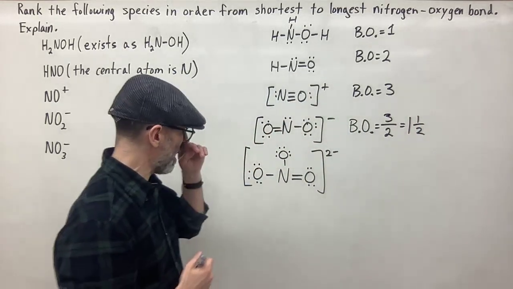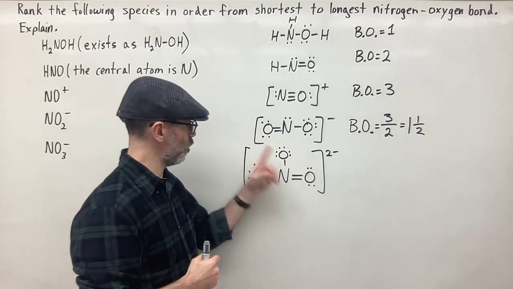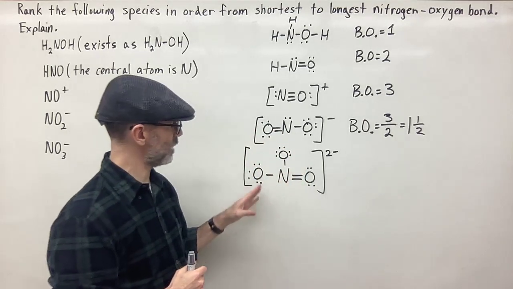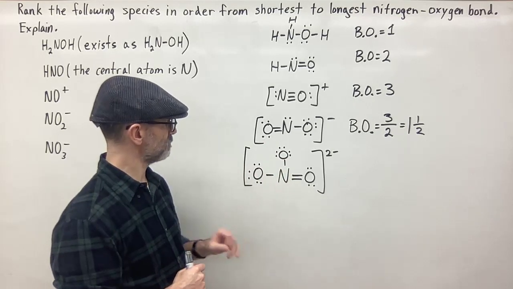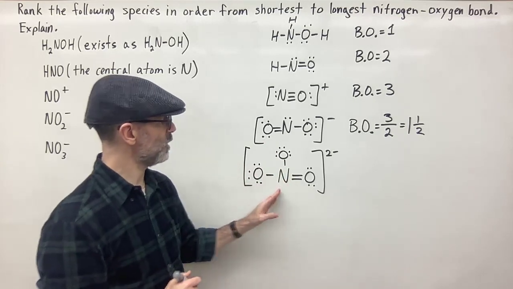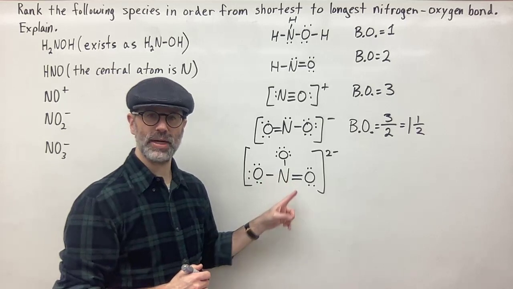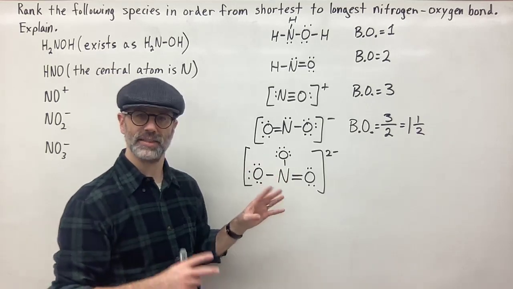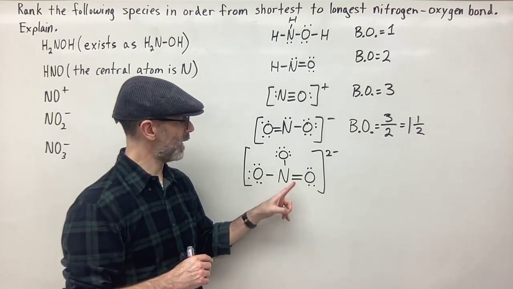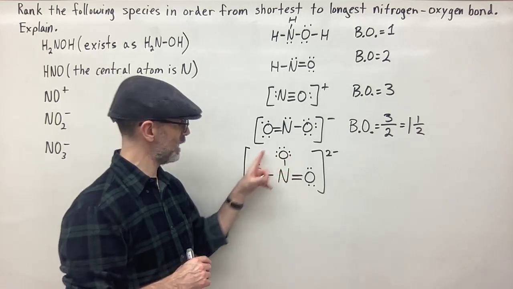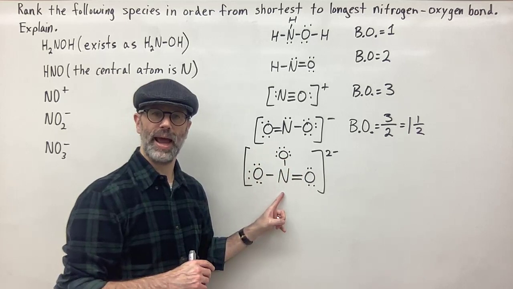Okay. Now finally we have NO3⁻, our nitrate molecule, our nitrate ion. Same thing here. So this double bond has resonance. It can move around, but again, technically, it's not that the double bond moves around. It's just that the double bond character is shared evenly among the 3 atoms.